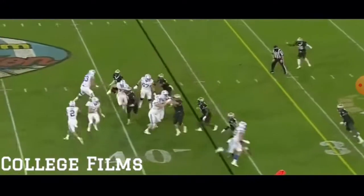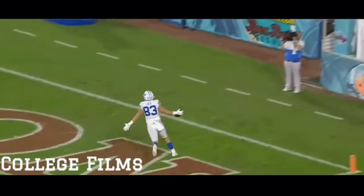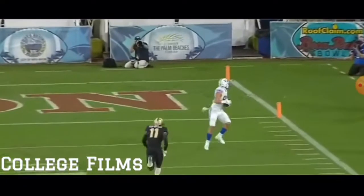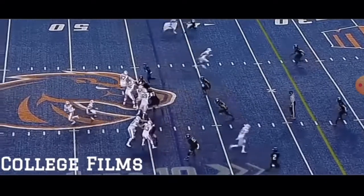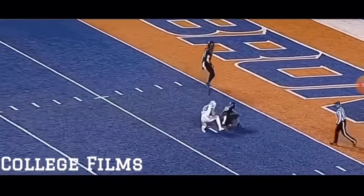Okay, next. Another little double reverse flea flicker play. I don't know. I mean, that's not an impressive, it's an impressive throw. Any throw like that's impressive. But I mean, look, he just releases it. He has a wide open man. Any quarterback should be able to make that throw. Okay, Zach Wilson here. Steps out, fires deep. Puts that ball only where he can get it.